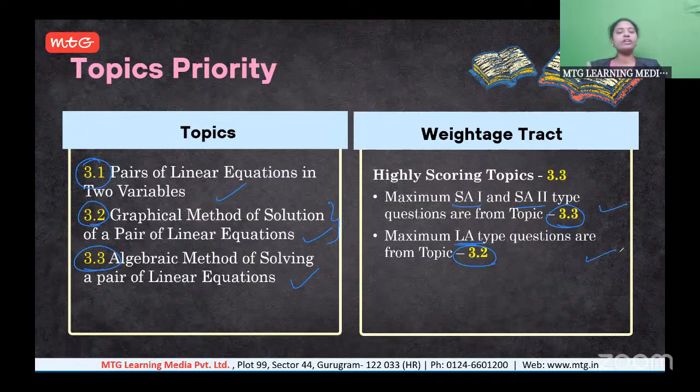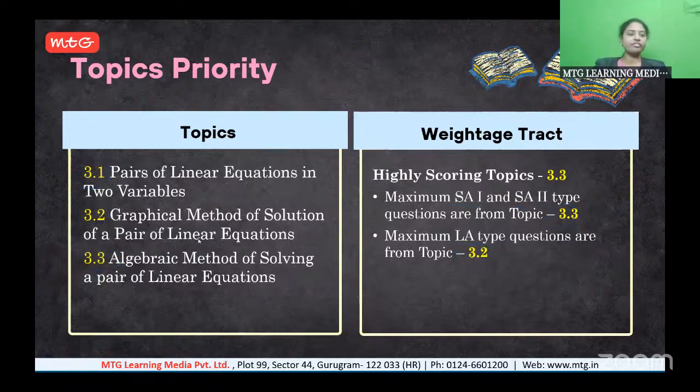As I've said, it could be 5 to 6 marks. If you get a very short answer or a multiple choice question and a long answer, you still get 6 marks. Or you may get a very short answer with a short answer and some multiple choice, still 5 to 6 marks. So scoring could be anywhere. Hope you have understood the brief weightage of the chapter.